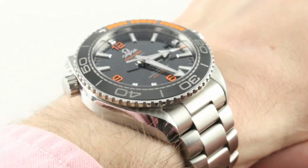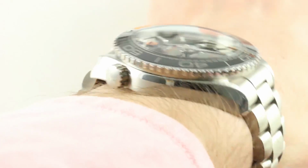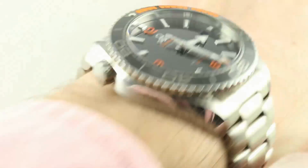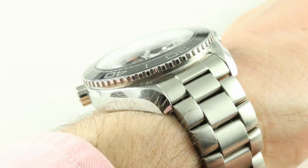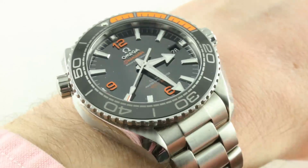You can see that it has more of a squat aspect ratio to it because it's 16.1 millimeters thick, but in a wrist-friendly nod with pivoted end links, the watch is only 48.9 millimeters across the wrist to 53.7. That difference of almost 4 millimeters might be a make or break if your wrist is around 14.5 centimeters circumference. This is going to be the watch for you if your wrist is narrow. It is chunky and thick at 16.1, 43.5 millimeters is the size.